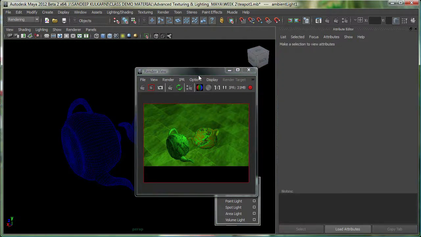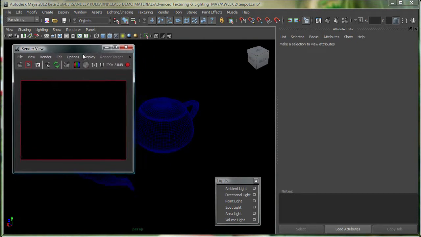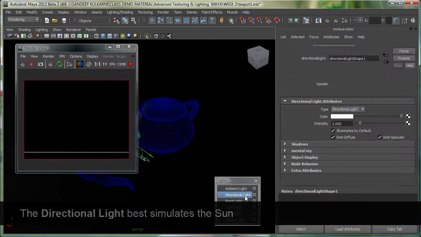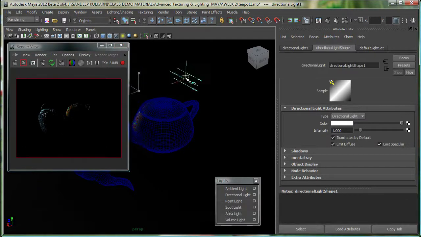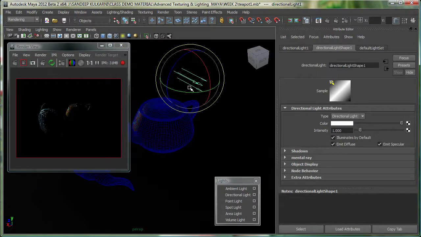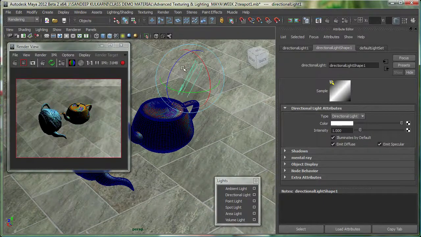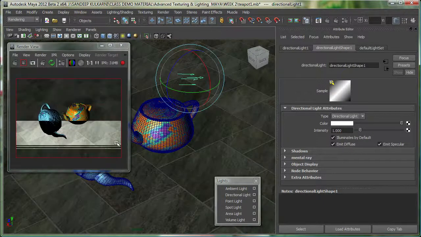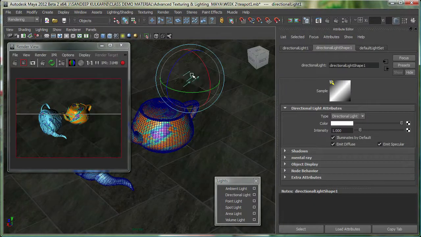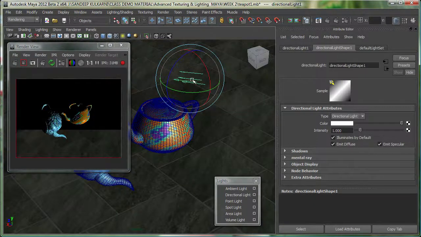I'm going to delete this light, and the next type of light I'm going to make is the directional light. The directional light has parallel light rays, and you can even tell that from the icon. So it's a great light type to simulate the sunlight. You can see if I go in that direction, this is going to be kind of dark right there.